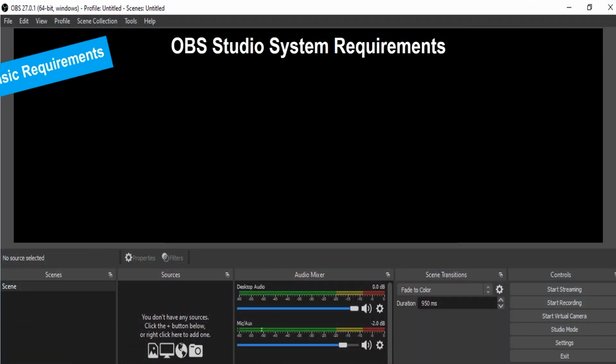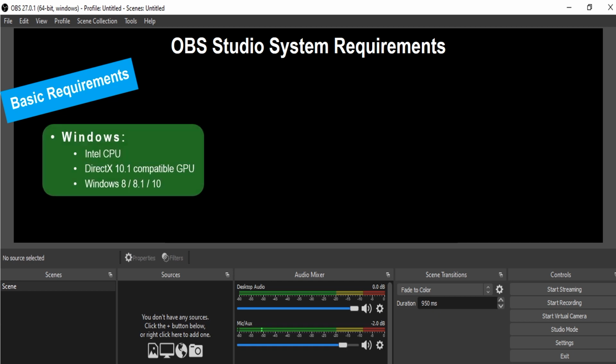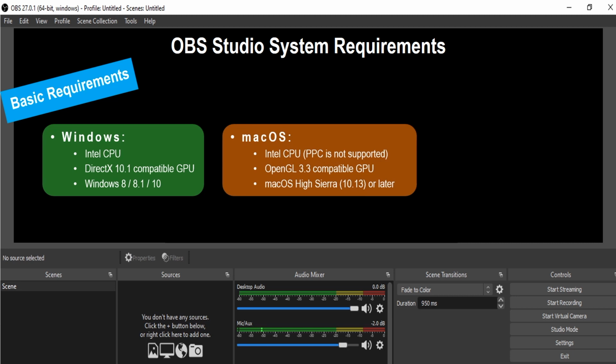Now the basic system requirements for OBS Studio. For Windows we need an Intel CPU or a compatible GPU, of course, and Windows 8 or higher, or 8.1 or Windows 10. For Mac operating system we need an Intel CPU, not PowerPC.